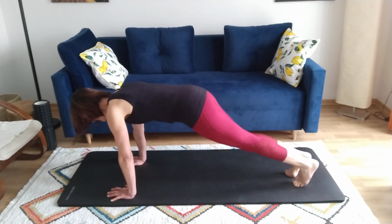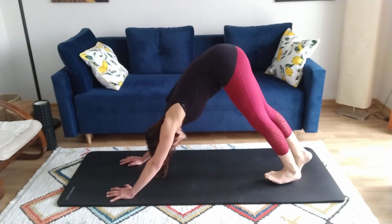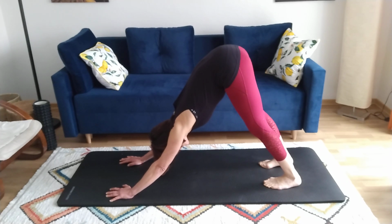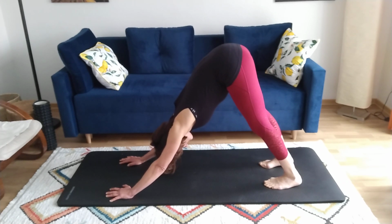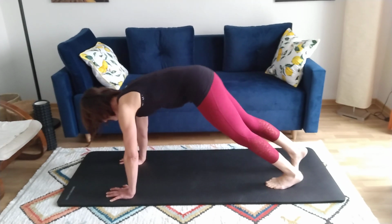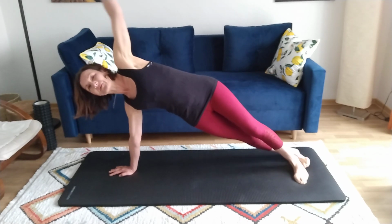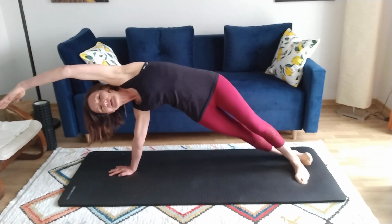You hold. Go up into downward facing dog. Spread your feet, stretch, hold. Return into the plank, rotate to one side, lifting the arms, stretch, hold.